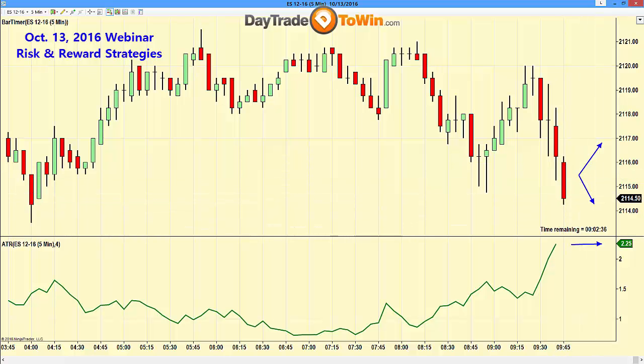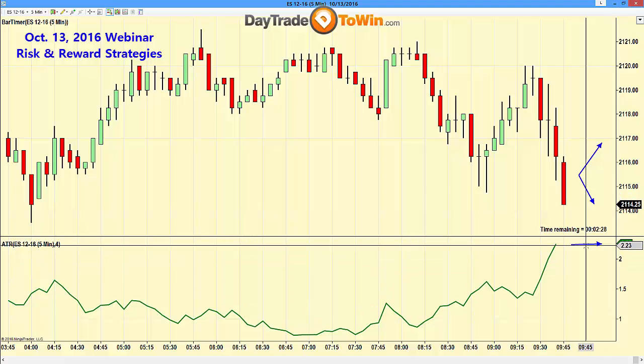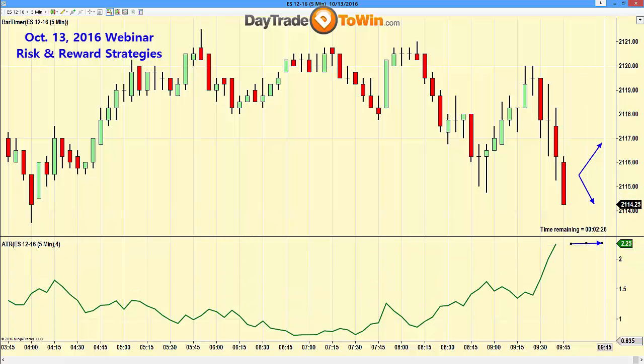So in reality, I can't expect the market to move 5 points, 4 points, 3 points. I can expect the market to move up or down the equivalent of this value, 2.25 points. So as a prediction, I can't say to you, have a 10-point stop and a 10-point target, because it may or may not happen. But as a prediction, I can tell you that the market has the ability to move 2.25 points up or down.